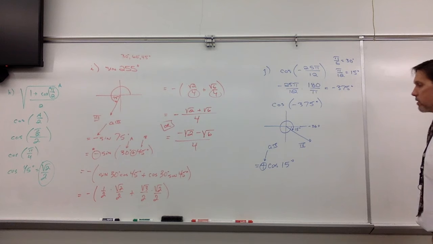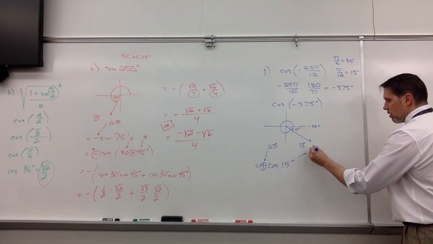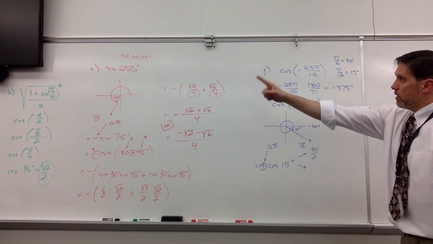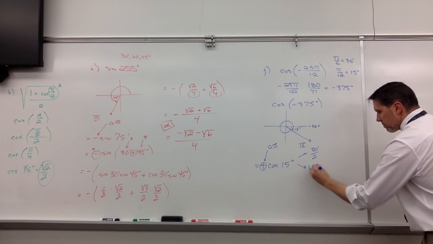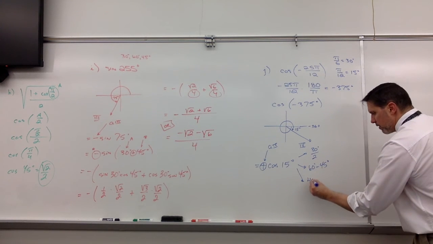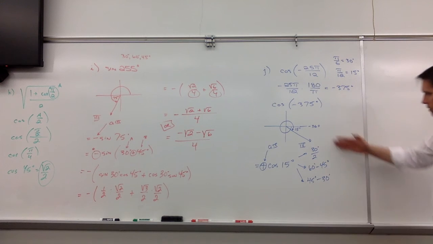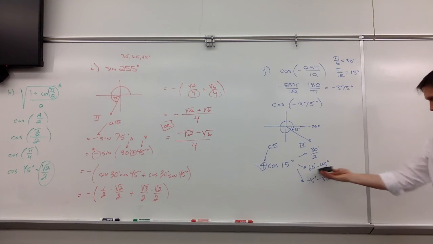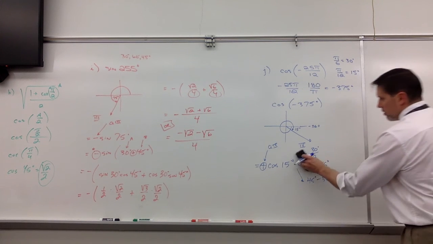So, 15 degrees. Again, two ways to play this. You can call this a 30 divided by 2. Treat it as a cosine half angle. Or you can call it the difference of a 60 and 45. Or, option 3, you can call it the difference of a 45 and a 30. You have three different ways to go about this particular problem. Now, I believe these two are going to produce the same answer. Well, the same looking answer. This one will produce something that looks very different, but it's still correct. So, we can go either route. We can do a cosine difference of a 60 and a 45, a 45 and a 30, or we can do a cosine half angle. Let's pick one. My personal preference is sum or difference, but when you do sum or difference, you've got to calculate a few more different angles.